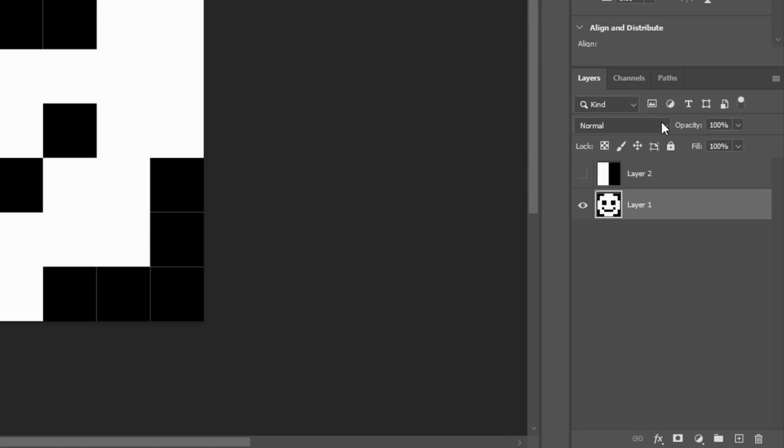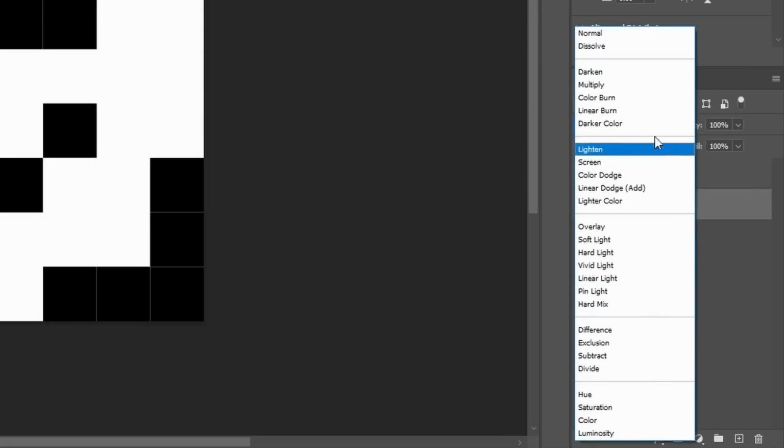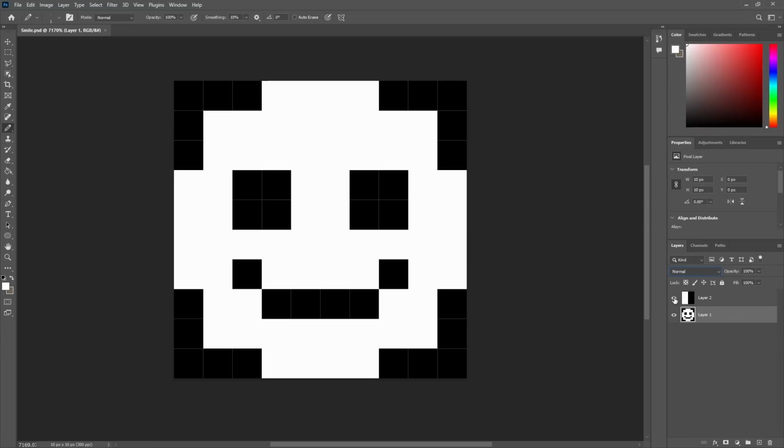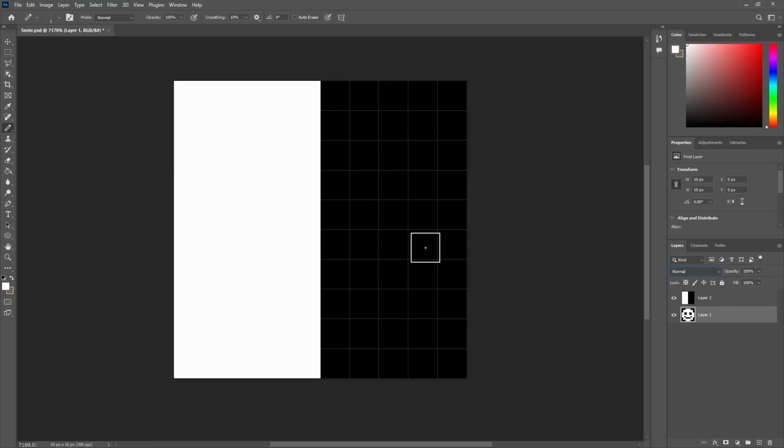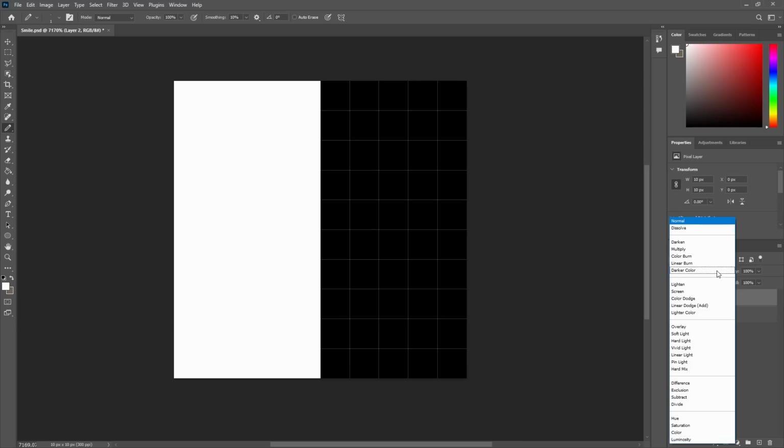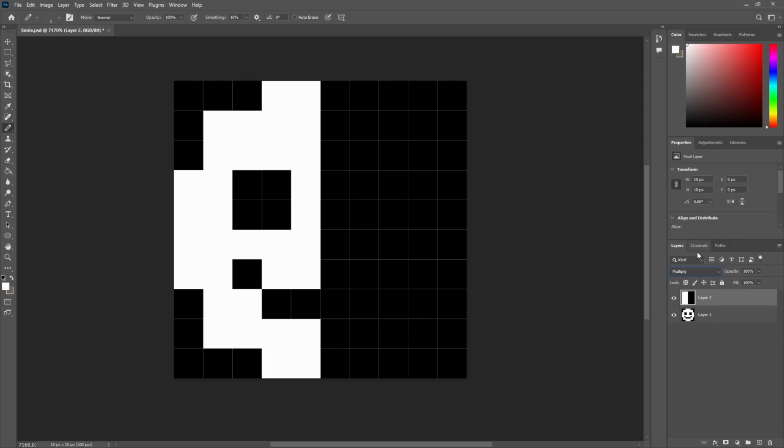I'm sure a lot of you are used to scrolling through all of these options, just hoping for the best, but hopefully at the end of this video, you at least understand what options like multiply or subtract are actually doing under the hood now. In fact, I've brought in this half and half texture as another layer, and if I set its blend mode to multiply, it does exactly what it did in the Blender example I just showed you earlier.